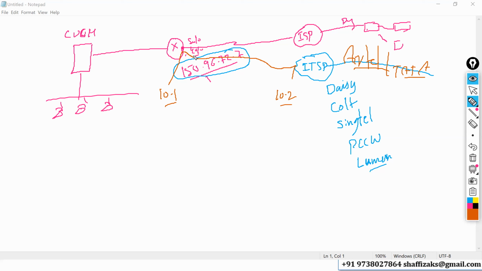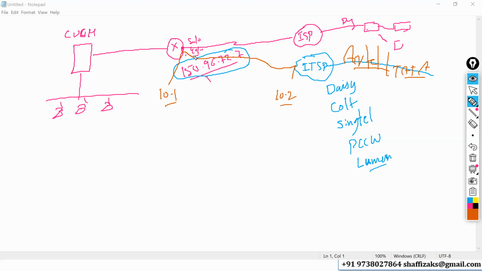But coming to the SIP trunk here, T1 and E1 are not required. Whatever other port you have, any Ethernet port, it can be connected on the Ethernet port. Again, in T1 and E1, we don't assign any IP address. But here, we are assigning the IP address. Routing has to be enabled. Everything has to be done. This is how the trunk setup is here in India. But in other countries, it's not like that.